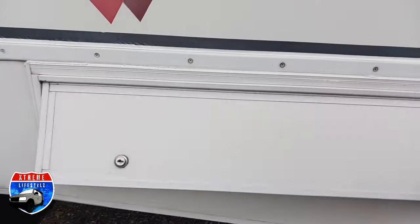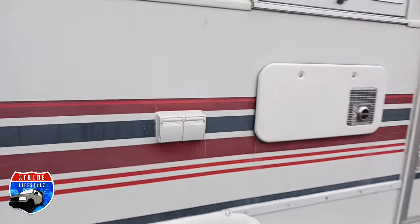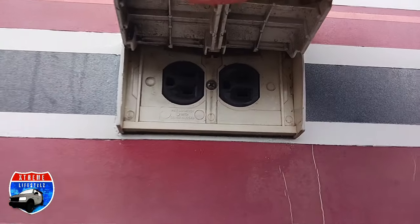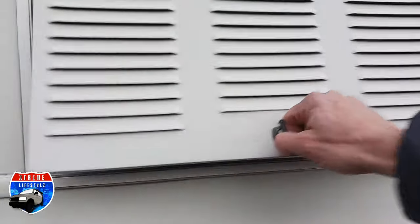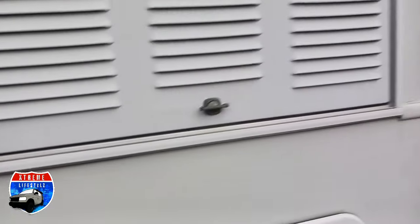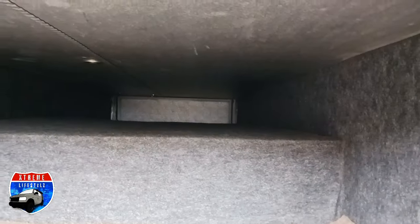On the other side, we have the other pass-through storage. Nice large manual awning. 110 power. The Jayco Eagle Series — the 290 was their biggest series for this year. They had two different floor plans in the 290; the other one had a twin bed. Right there was a furnace exhaust, and here's the fridge access panel. There's a three-way fridge inside — I believe it's a Norcold. We ended up putting some brand new steps on there. The other side of the pass-through storage here up front.